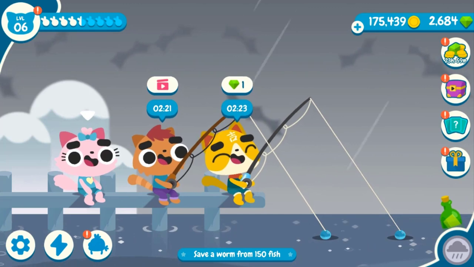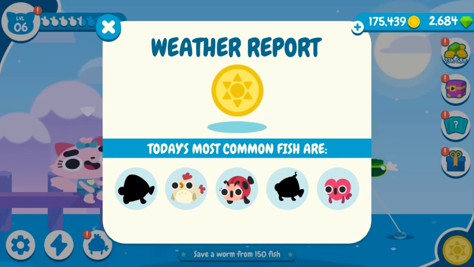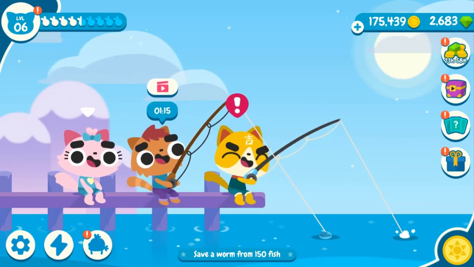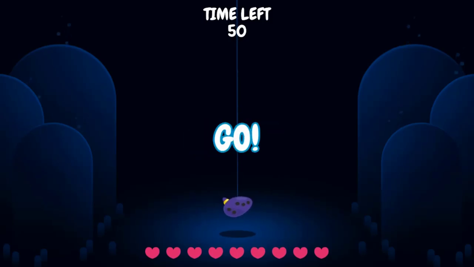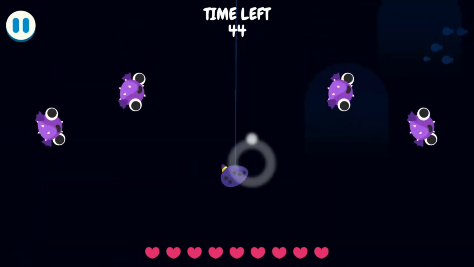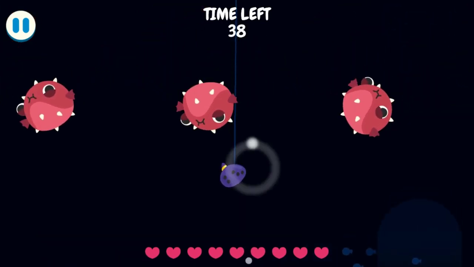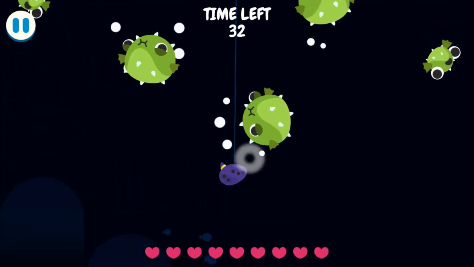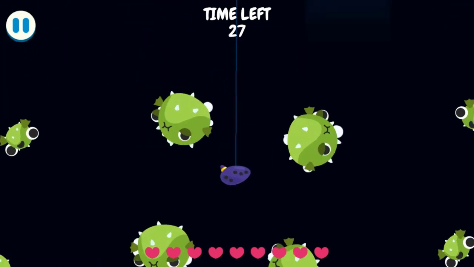Okay, it's really bad weather here. Let's see the weather report today. Most common fish are, well, yes, we just changed the weather and it's a sunny day, guys. Alright, let's get started and let's fish. Come on, let's get started. Oh, what's this? Well, this is not a fish. What is this? Alright, let me see. We have like 41 seconds left. Oh, here we are. Okay, watch it. This is a puffer fish, guys. Let's go. Yeah, it's gonna pop.